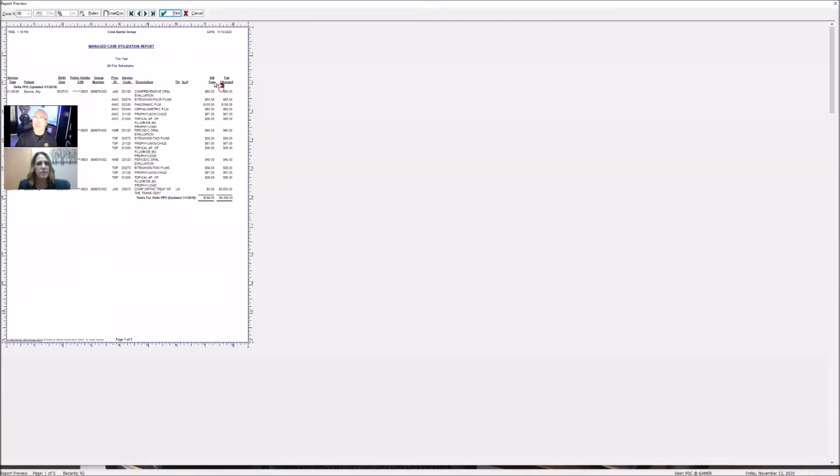There you go. So I charged out, my standard fee was $748, and in my fee chart I have ortho in there. I have an ortho fee. But if you knock off the $3,000, you can really see how you can tell your standard fee versus, so just that first line, you can see what our standard fee was and what we actually charged out to the patient. So you can actually get an idea based on the insurance company. And this is a bad example, but you can see based on each fee schedule.